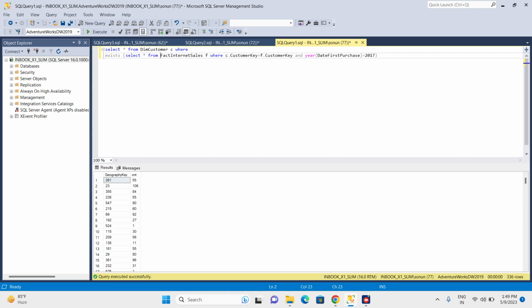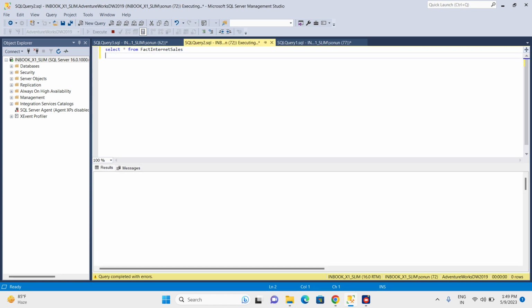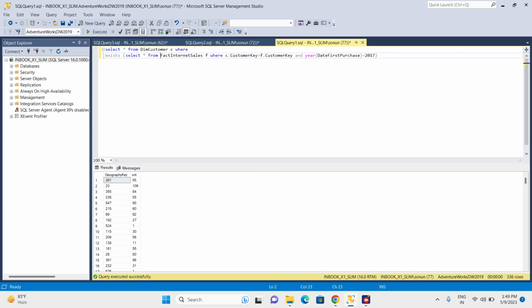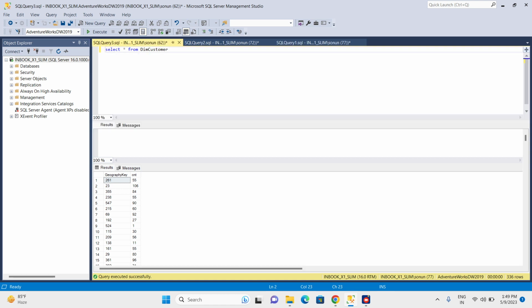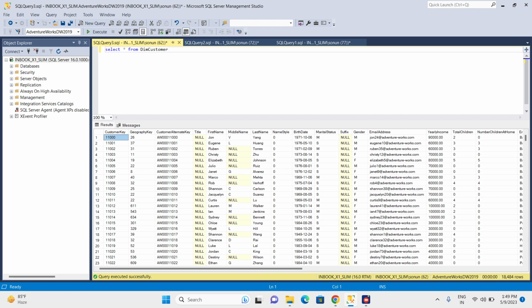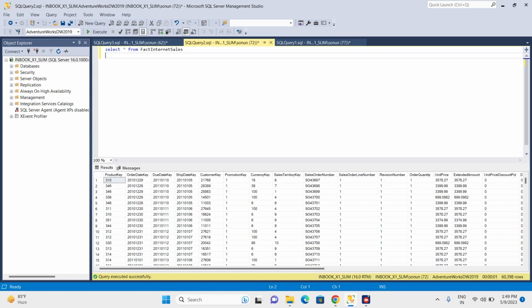In the subquery, FactInternetSales will execute. Let's see the values. Now what will happen? C.CustomerKey equal to F.CustomerKey. For each value of customer key, like the first value is 11,000, this subquery will execute.